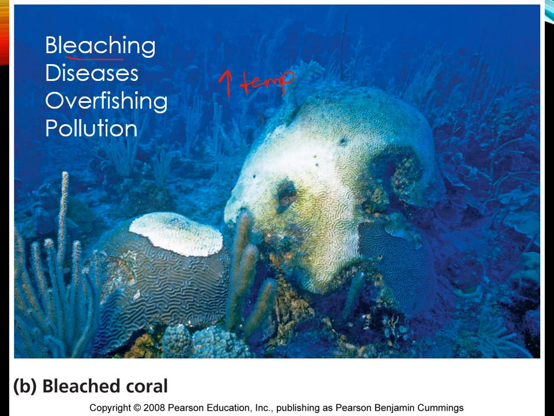There are also a variety of diseases that are affecting coral reefs. And overfishing changes the food web on the reef. We've gotten rid of a lot of the big predator fish and a lot of the big herbivores. Again, if you get rid of the herbivores that would eat the algae, the algae starts to outcompete the coral. And then there's been a lot of pollution issues. Again, remember, coral reefs are coastal. So any runoff coming from development or farming or industry could affect those coral reefs.